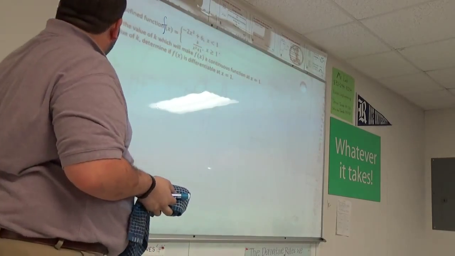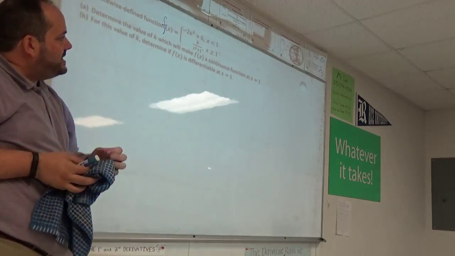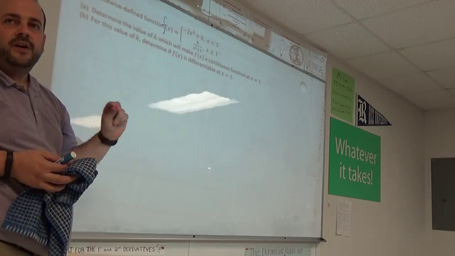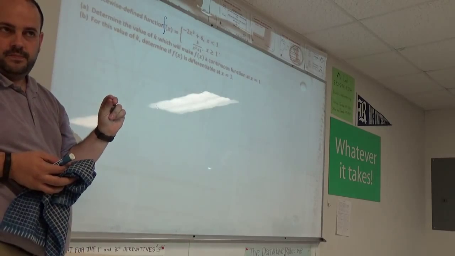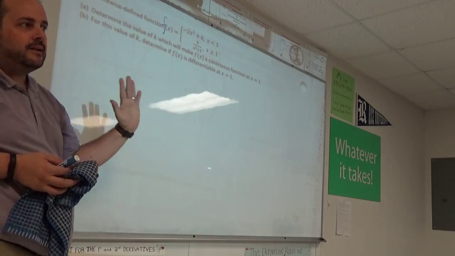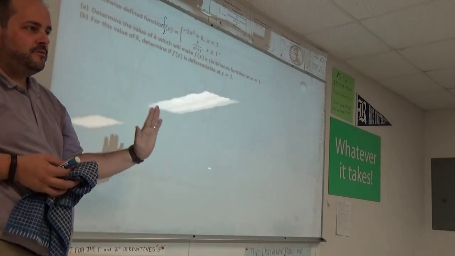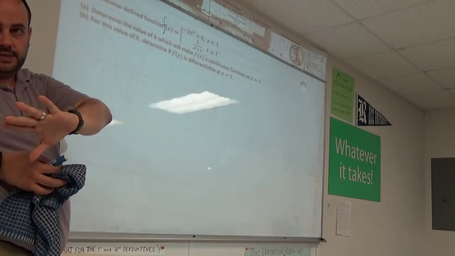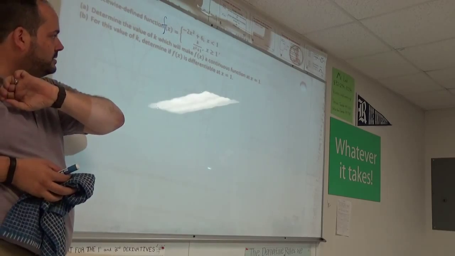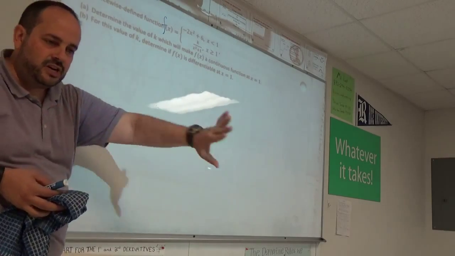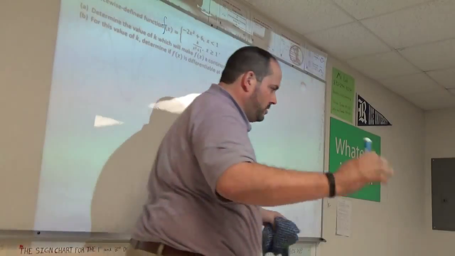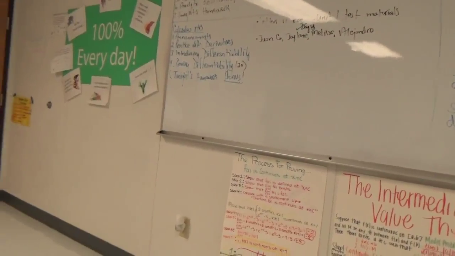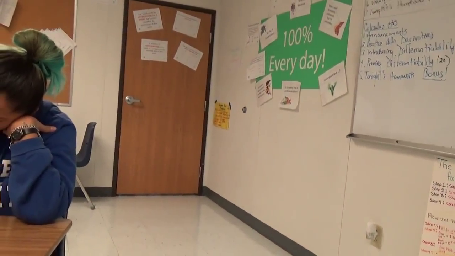Part A, determine the value of k that will make f of x a continuous function at x equals 1. This should be very familiar, very friendly. I know continuity was unit 1, but we still need all those skills. So take 30 seconds, have a strategy conversation with somebody near you. Make sure you're going to do this in the right way. How are you going to find the right value of k so that this function is continuous at x equals 1? Talk to somebody near you.